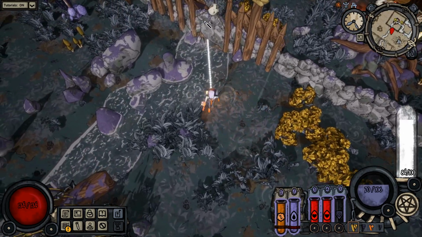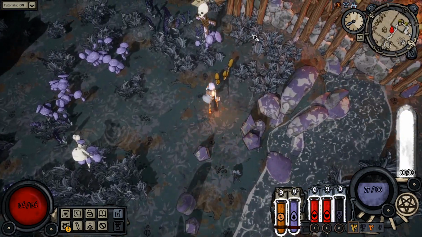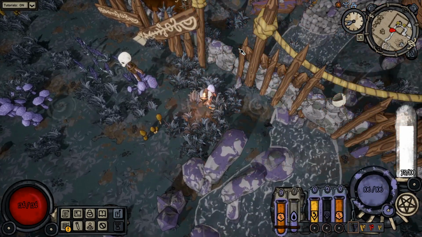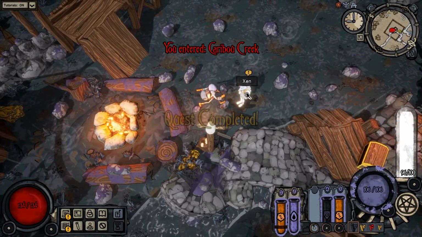Gotta figure out how I'm gonna get into it. Definitely not that way. Can we jump into there? We can't. Let's do that. Yeah. Caribou Creek. This is Zen.